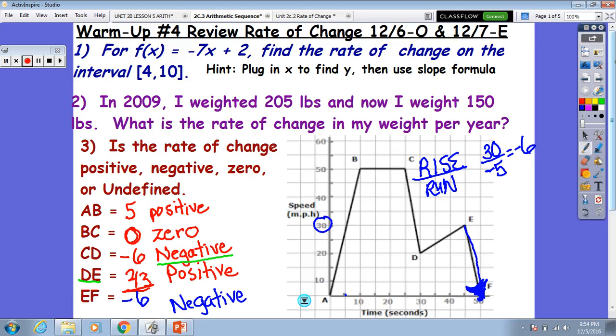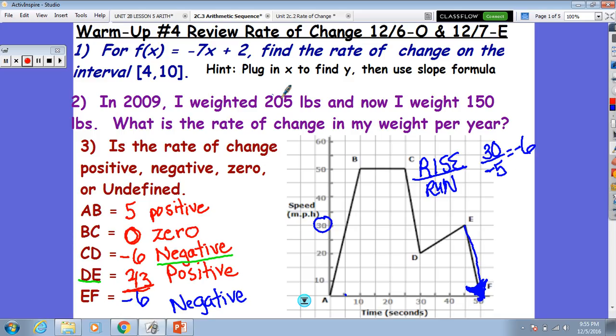Okay? So today we're going to review rate of change, which means you're going to be using your slope formula, rise over run if you see a graph, the slope formula if you're given 2 points. Okay? And then we will move on to something else in the next class. Okay? And that will be the last new item that we will be learning for this CDA.